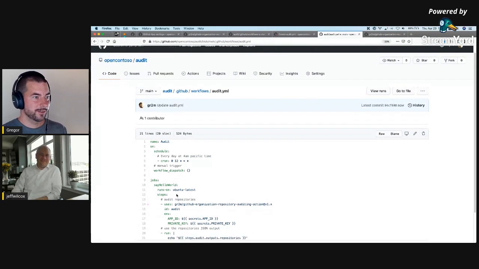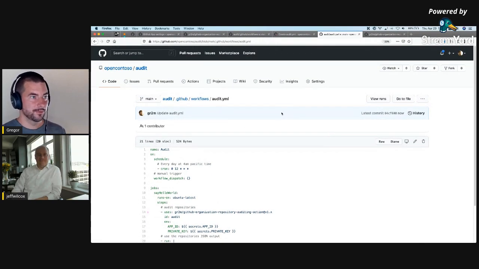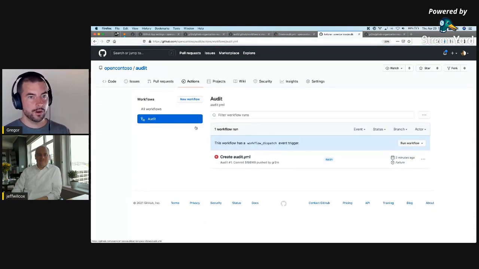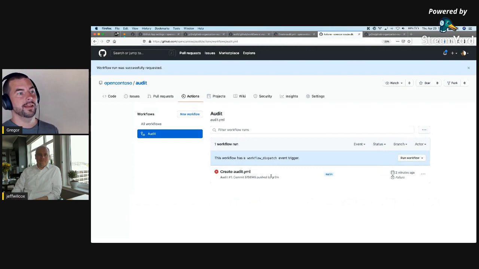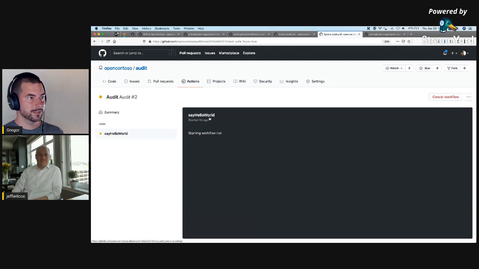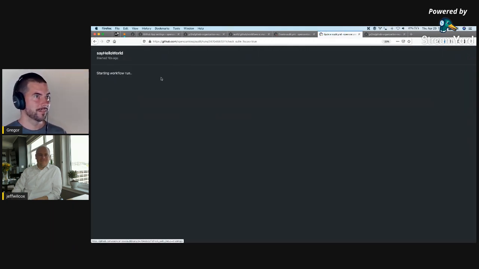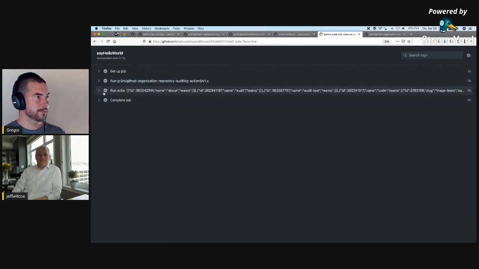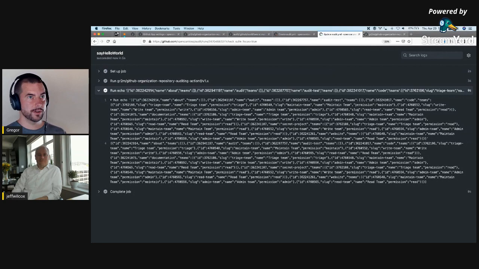But at least you get some intelligence when you edit these on GitHub. They give you the red underlines and so on. So now this is the workflow dispatch thing. It gives me this button, which is really cool. I can just trigger my action whenever I want for testing, and this is perfect for what we are doing here. Okay, so now let's hope this will all work. Say hello world is probably not what we want to call it, but we can fix this later. Here it's loading my action. You see again the same output and the echo, everything works, so that's great.